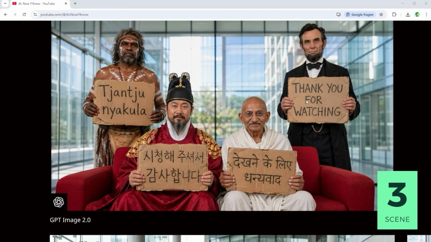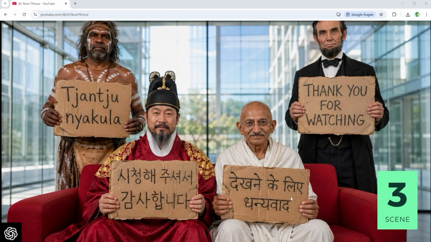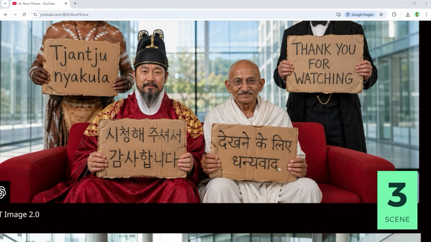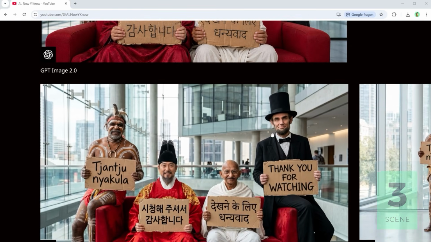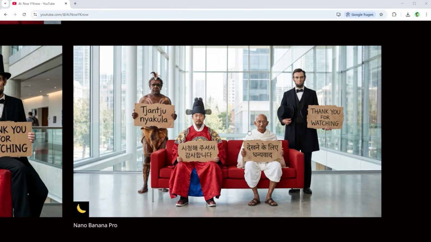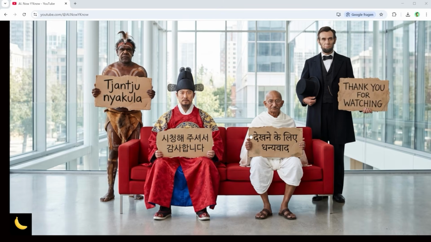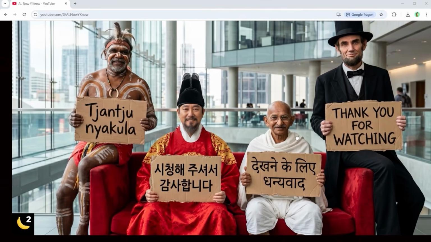I could talk about realism. In Scene 3, the task is about recreating historical figures, with the right language, the right writing, the right positioning of the people, and the right level of detail. In short, prompt adherence. If you know the original prompt, you'll notice that Nano Banana takes a few liberties here and there that were not really asked for.